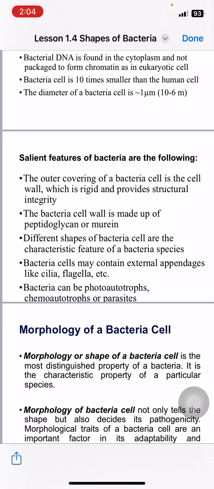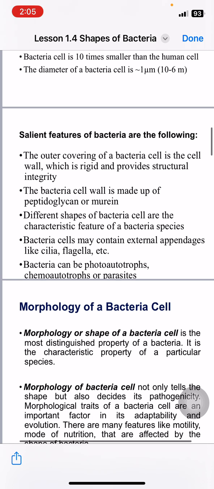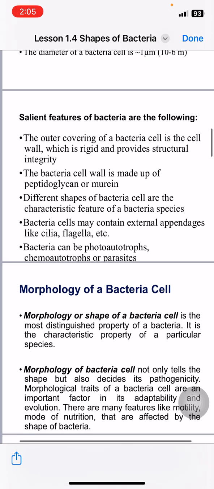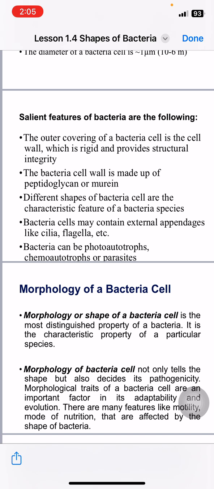Moving forward, the covering layer of the bacterial cell is called the cell wall. As we all know, going back to your topic in human anatomy, the cell wall confers rigidity. When we say rigidity, it is not changeable, of what? Shapes or sizes. Meaning bacteria has its own definite shape and constant size. The cell wall of the bacteria is made up of peptidoglycan, or murein. Peptidoglycan is a combination of amino acids, and amino acids are the building blocks of protein. Meaning the bacterial cell consists of protein synthesized from amino acids.